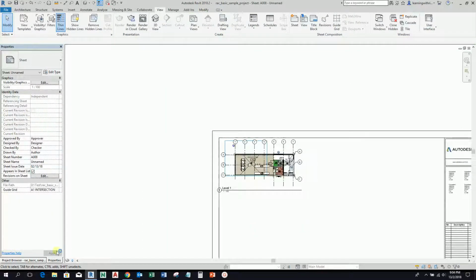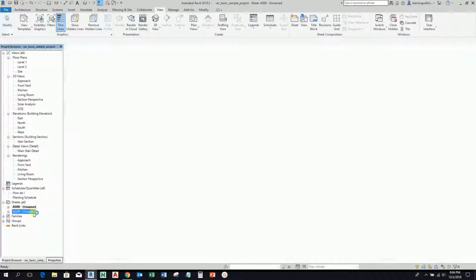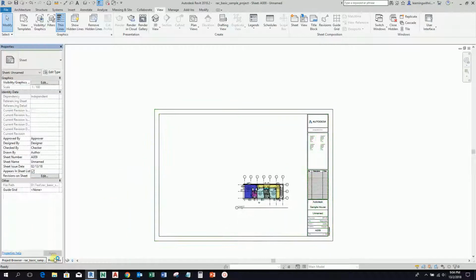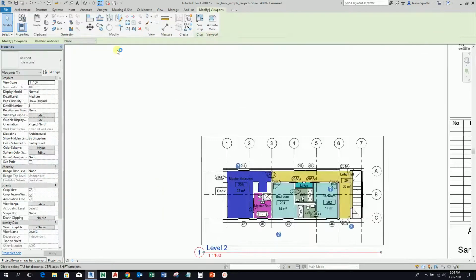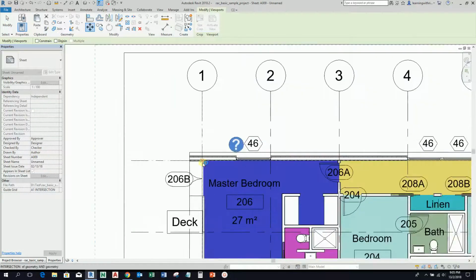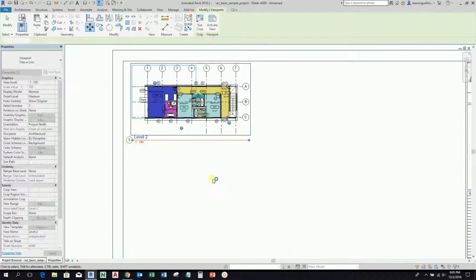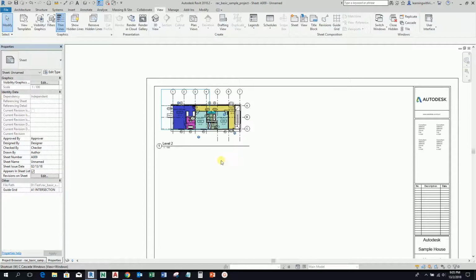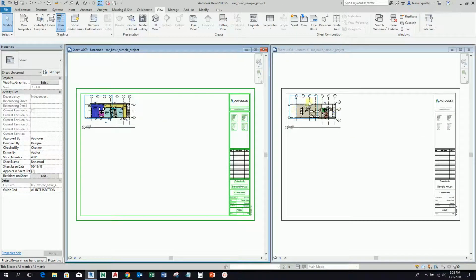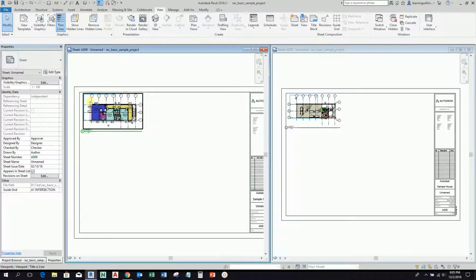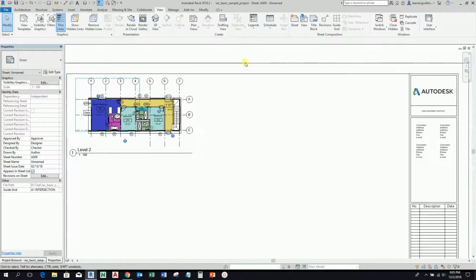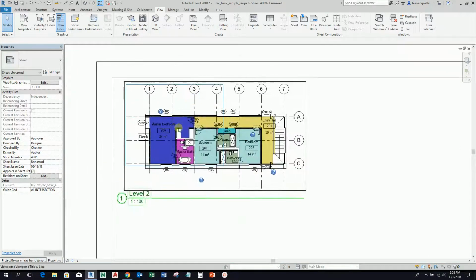If I go to another view here, which is this one, all I have to do is go to Properties, Guide Grid, click the drop down, and turn it on. There you go. Then move, then snap. Your guide grid will not be printed in case you want to print your sheet. It's just a reference. If I tile it, as you can see, it's now aligned perfectly. Remember, whenever you move your sheet, it will snap to your grids or levels.